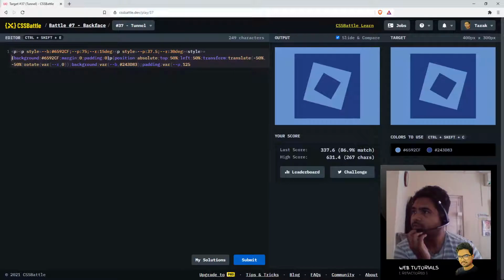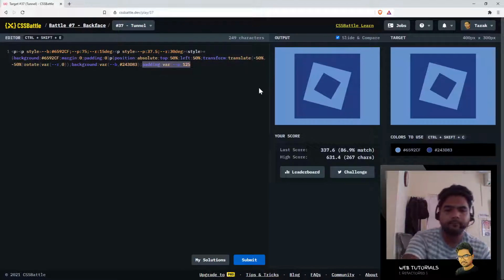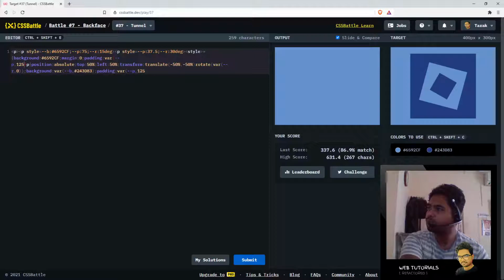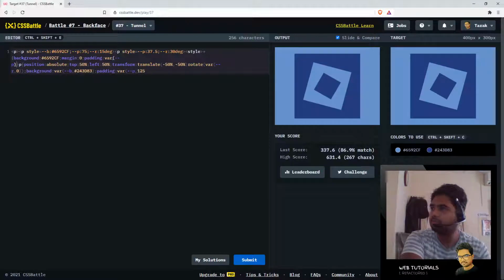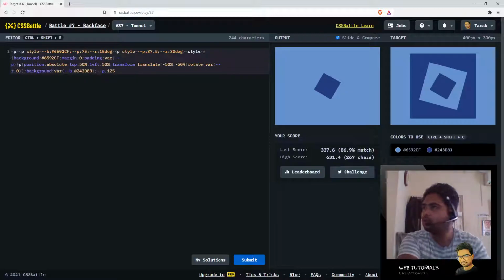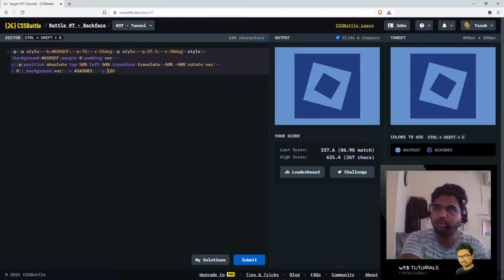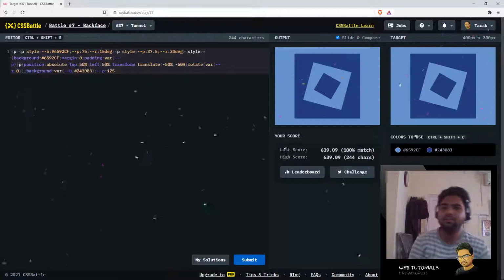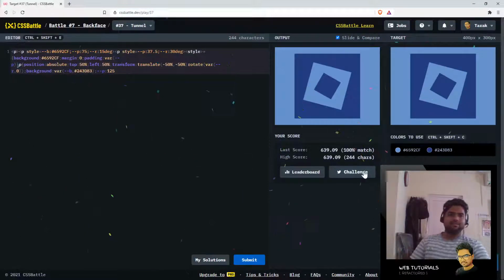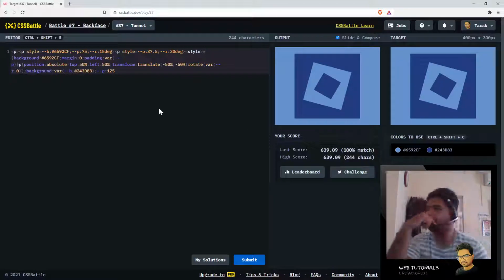This is right. It is reducing my code now. So instead of giving the padding variable here, what if we give that variable here? Padding to be 0 by default. So here we just need double dash p to be colon 125, to 44 characters. Still doable. Let's submit. It's still a better score for me, from 621 to 631. It's a 100% match. So with this said, let's complete this.